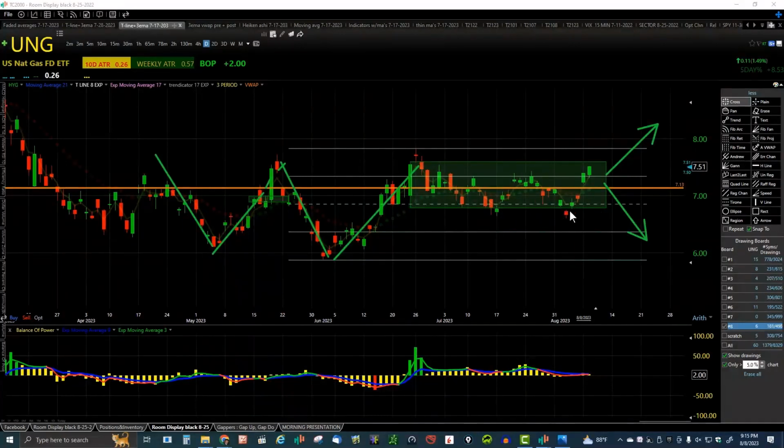Right there. It looks like they failed twice on the bottom, and they just keep grinding up at the top here, that overhead supply. I see it going higher, but you know, I've seen some strange stuff happen, like barrels of oil sell for minus $20 a barrel. So, you know, follow the price action.